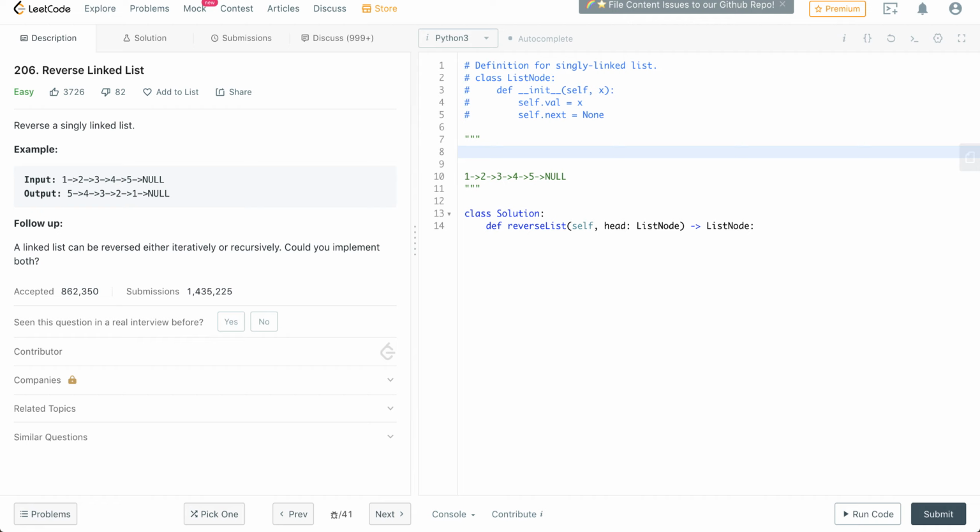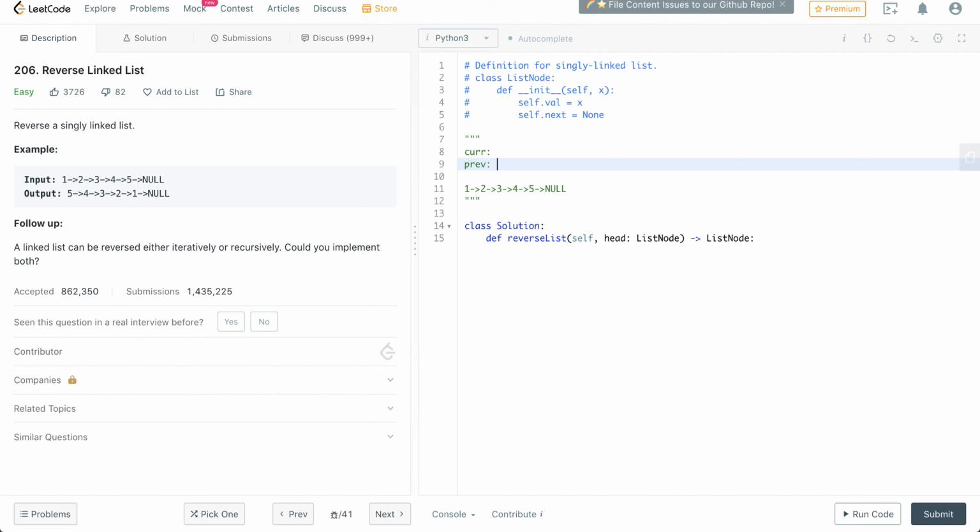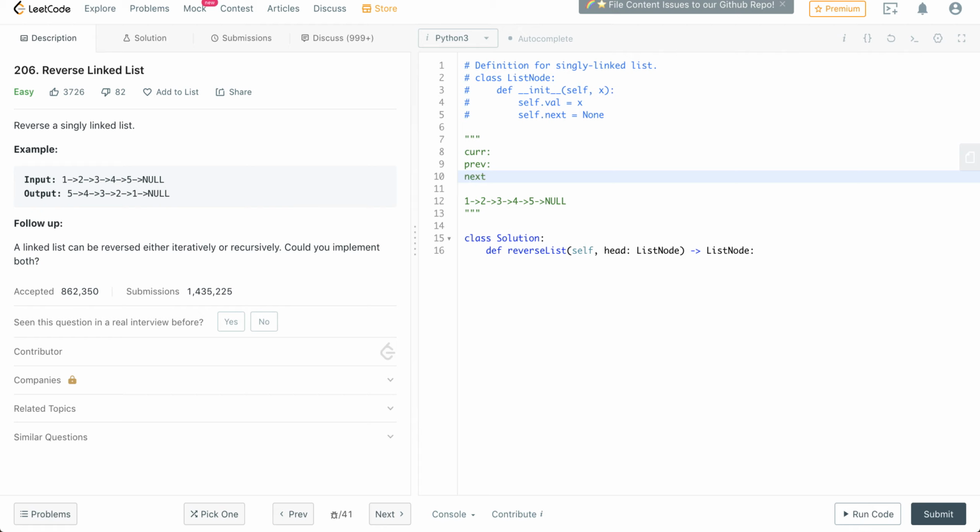Before we start with the entire approach, I would like to give a brief explanation of how this is going to work. We're going to start with three basic variables: a current variable, a previous variable, and a next variable. We're going to start with current at one, and let's start with null on everything else. So our current is going to be where our head is pointing, and our head is going to be pointing at this thing.